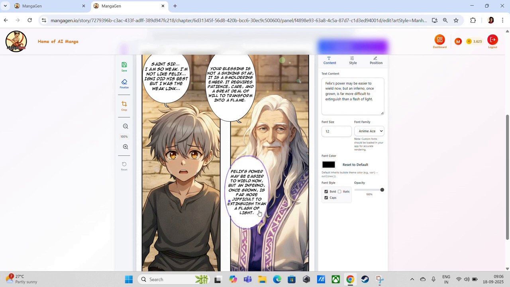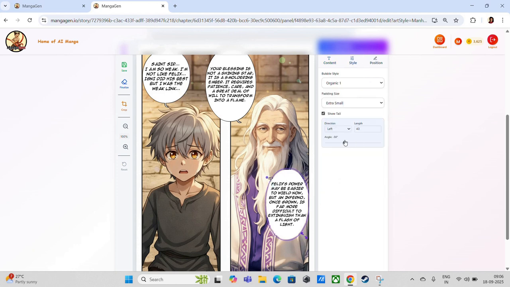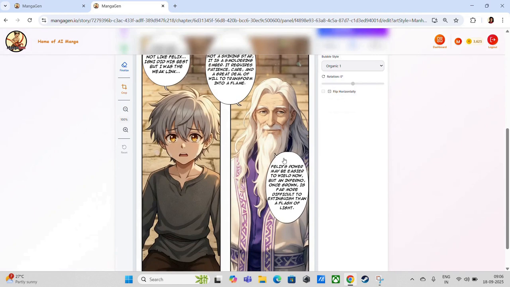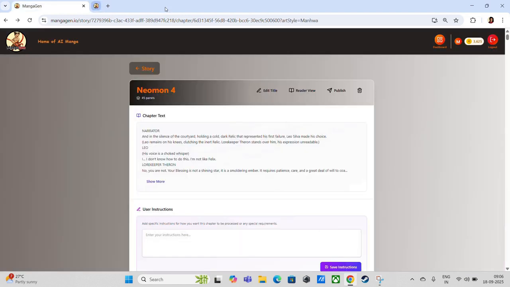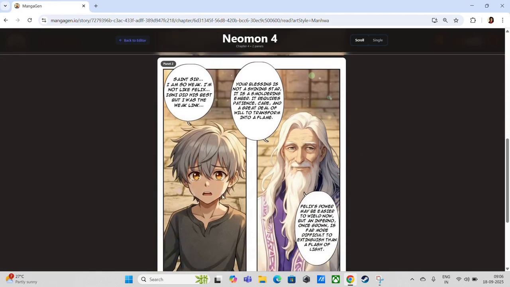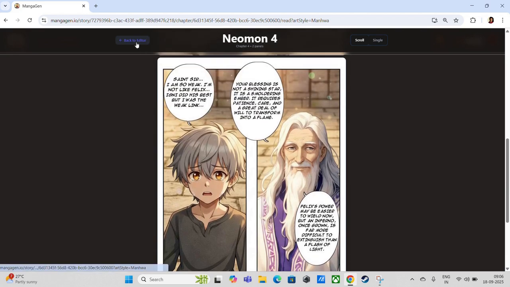If you want to change the dialogue, you're always welcome to do so. Let's save it, finalize it, and our image is saved. Let's close this up, go into the reader view, and our second panel is also showing in the reader section, which we had saved.